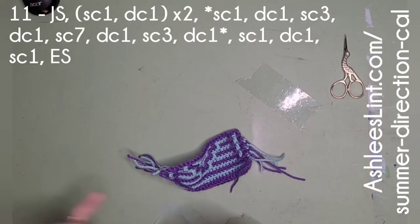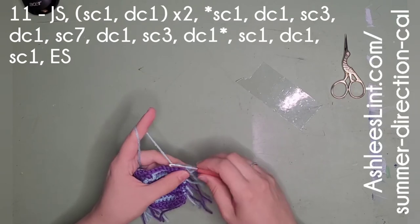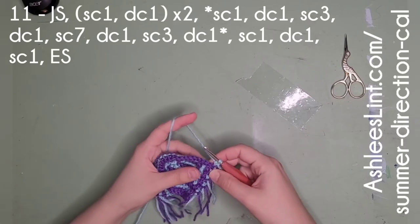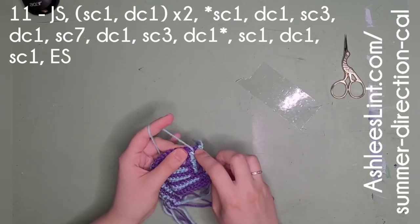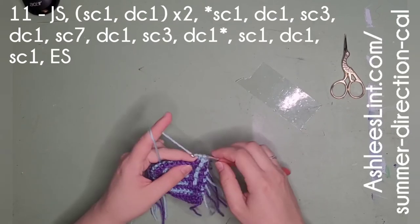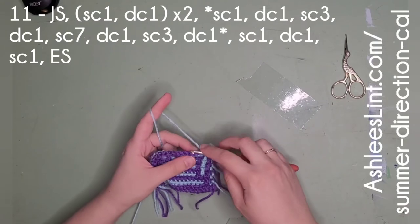So row 11, back to our coordinating color, contrasting color, put our join stitch and do our little brackets that tells us to do single, double, single, double. Were you expecting it to stay double, single? Don't get tricked. Oh, I got to finish my yarn split. So this time it's going to do single, double, single, double. There you go. It's a little different than we're used to, but it's okay. If you're reading the pattern, you figure it out.